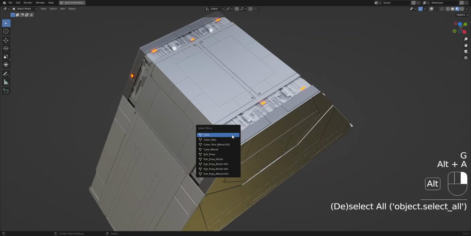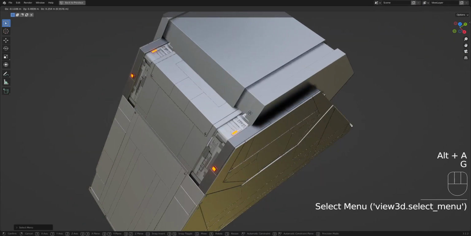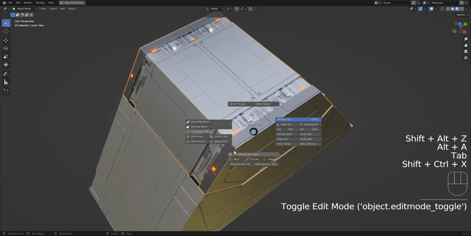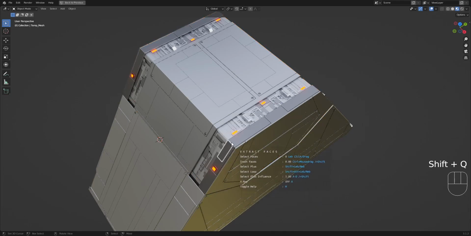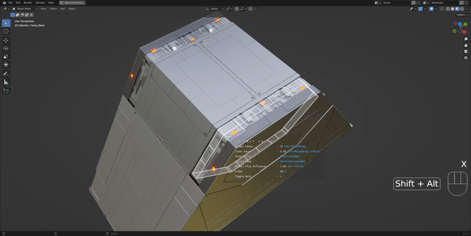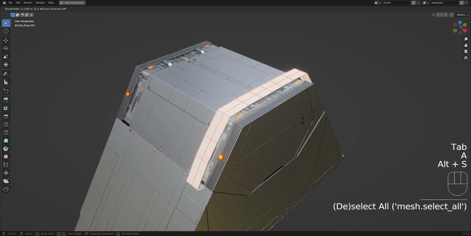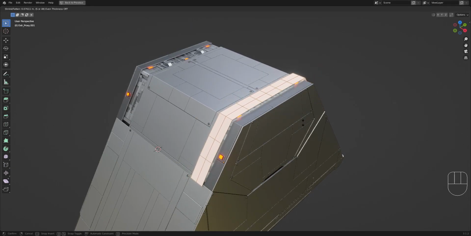So this is the cube or slice. We can actually extract this part here. Inset. And press S for even inset. Like this.